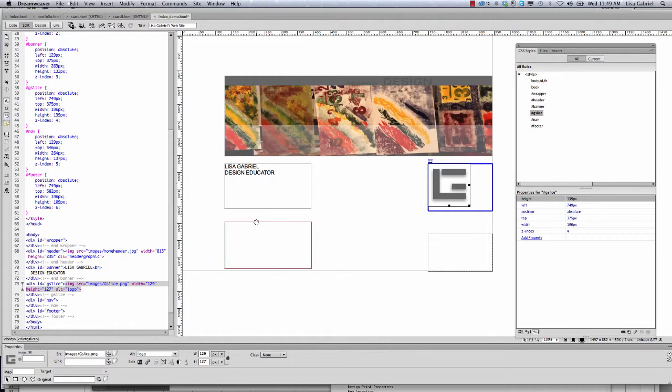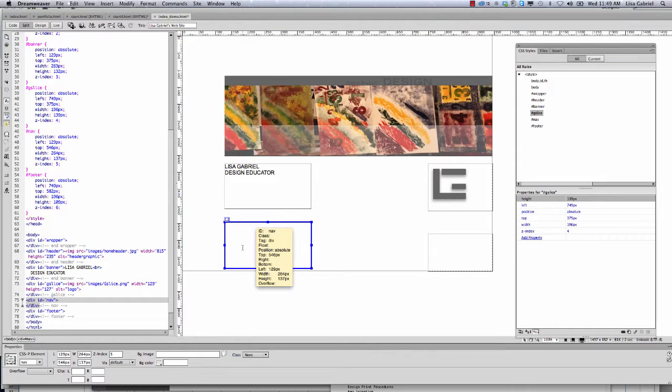And over here, I am going to select this. Now, this goes back to the video on how to add Spry. We're going to add our Spry navigation because this is my navigation div. Notice over here it's selected. If you hover down here, it also tells you what division you're on.